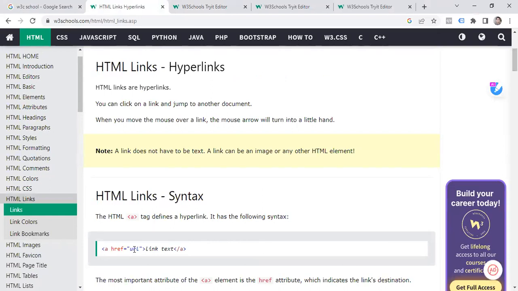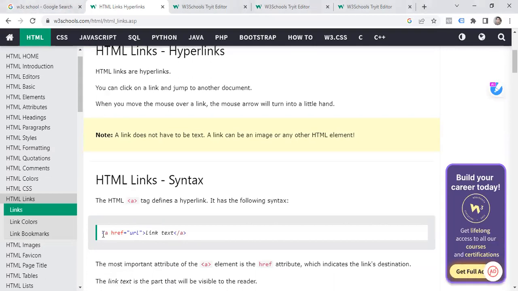And you can specify a URL and any particular text you wanted to display, you can just use the href. Any point of time you wanted to display, you can display the href.